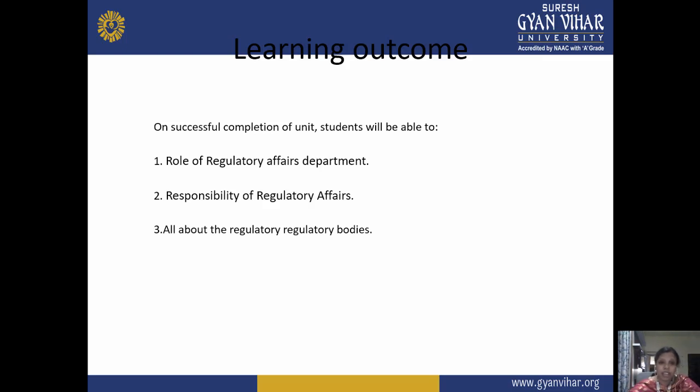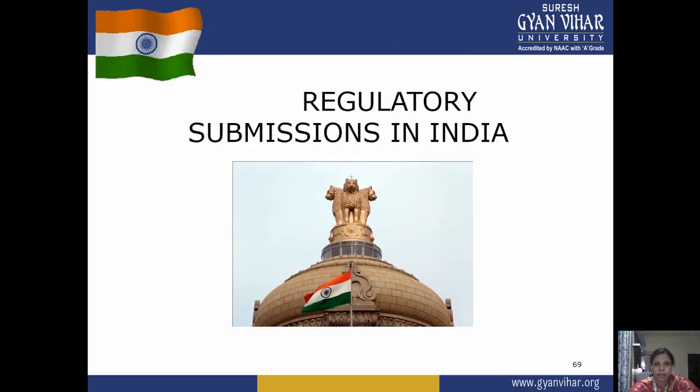So that means we can say that in roles and responsibilities, the regulatory affair department is needed for each and every company, either small scale or large scale. But the companies which do not have a very good brand name, and very small scale companies, do not have the regulatory department in each and every manufacturing unit. So they generally place the regulatory department persons in the corporate office. So they also have the regulatory affair department, but in each and every small manufacturing unit, they are not appointing the persons. Okay. Now come to the very important topic, that is regulatory submission in India.